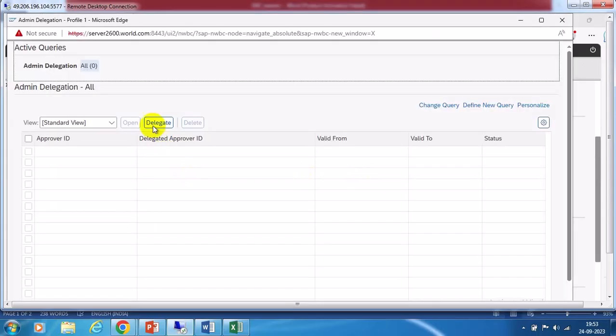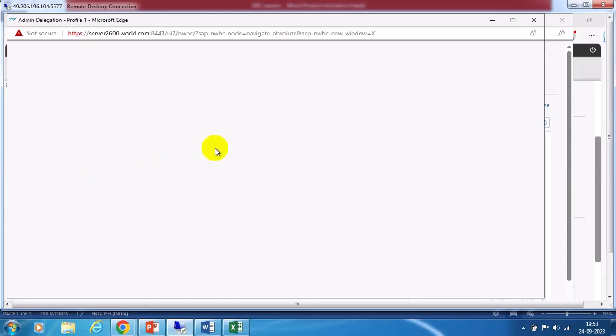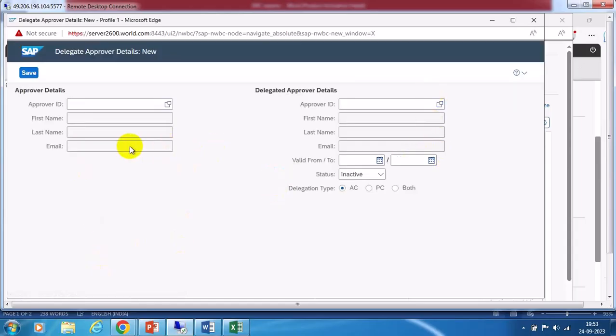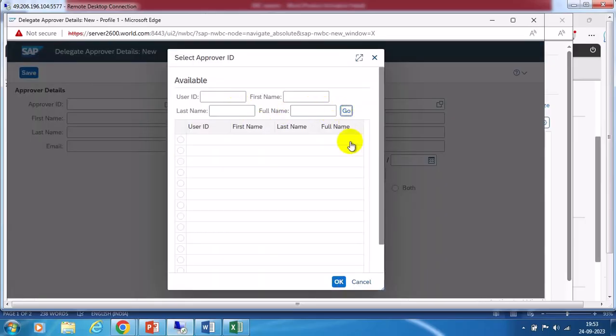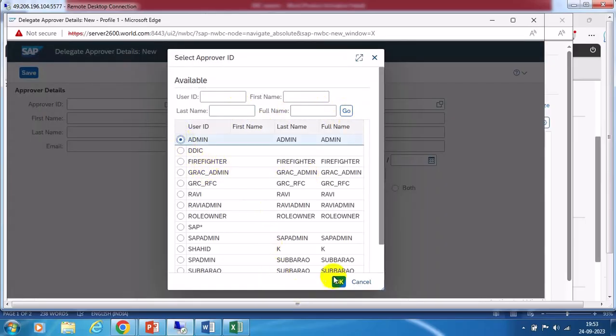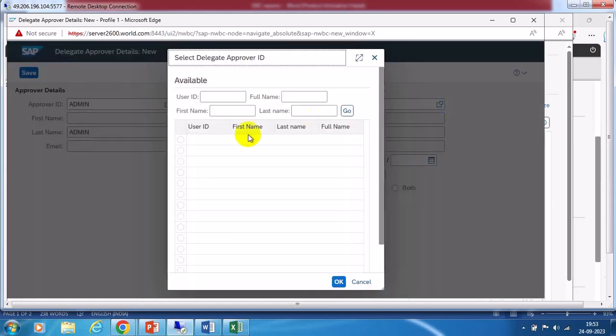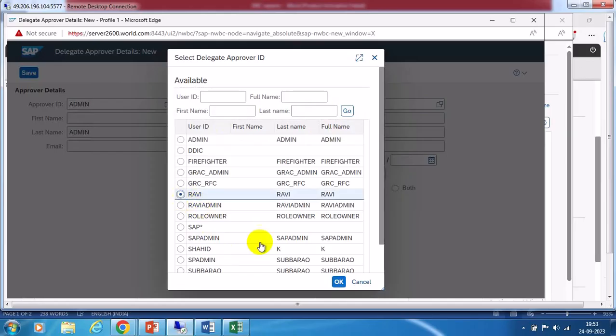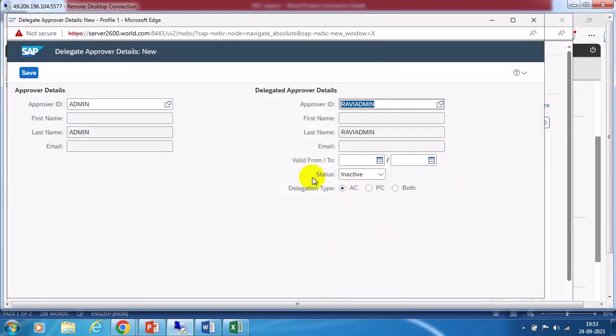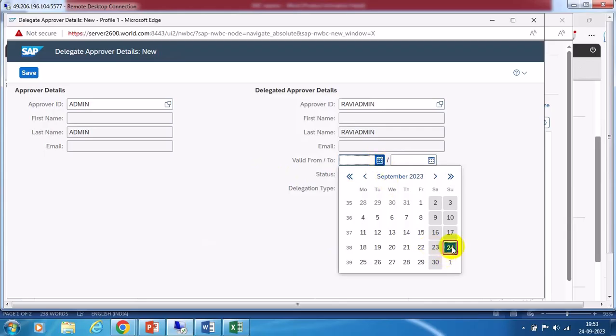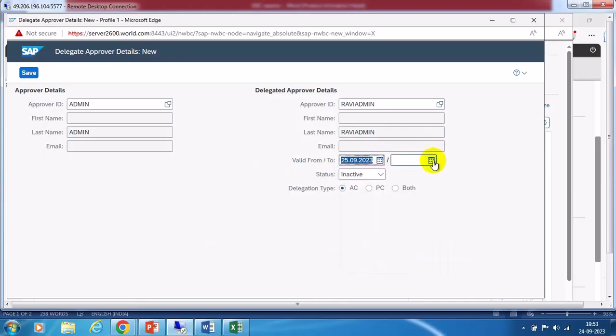If we receive any email, we can delegate from person A to person B. We will mention the validity period, say 25 to 29, one week. Make it active and both. There is a bug: AC will not work. You need to select both for this particular screen.